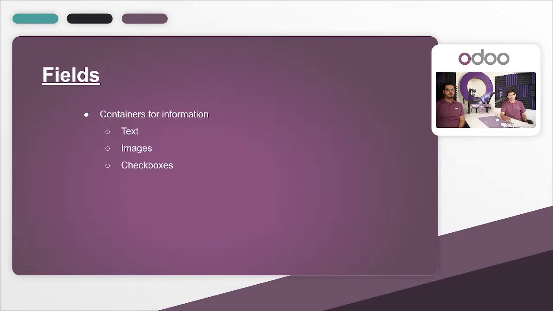And in order to modify the views and forms, we're going to be modifying the fields that exist within them. These are the specific locations where data is stored, or the information such as documents like PDFs or images or simple text. Pretty much multiple data types that make up forms within businesses.